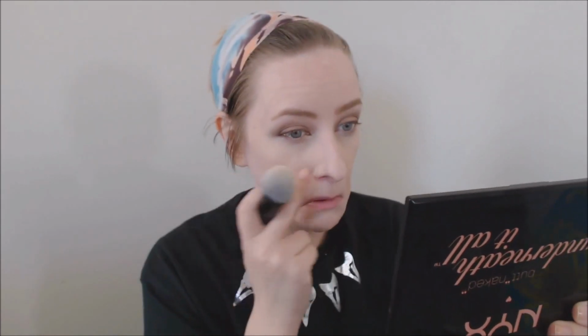You can see, it blended that out really, really quickly, easily. It doesn't leave any streaks or marks that some brushes I've tried do. So I'm gonna bring some of this foundation right under my jaw and blend down my neck. Although this is a really good shade match for me, I still think it's a good habit to be in, to blend down, especially when I put foundation all over my face. If I'm just kind of placing it around my nose or something, I usually don't bother.